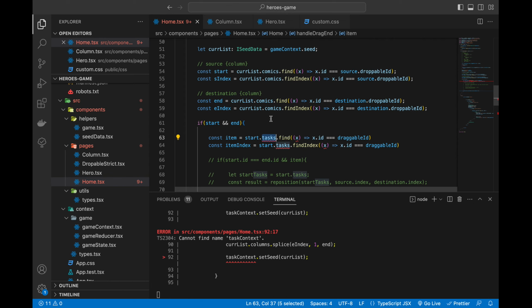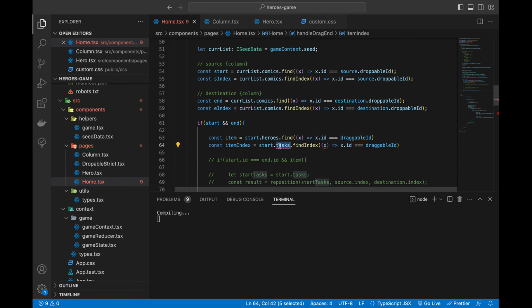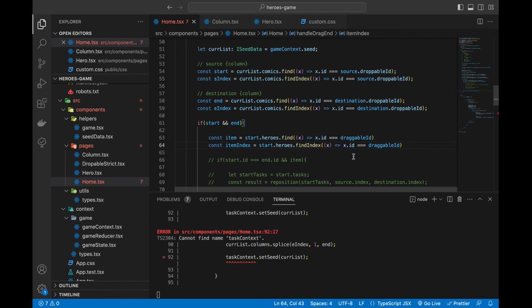Always, it will always be the bench, but you can also drag from Marvel to DC and from DC to Marvel. Okay, so we can say start.column, start.heroes, and start.heroes here. All right, it returns back an index here. It returns back the hero, or it could be undefined.